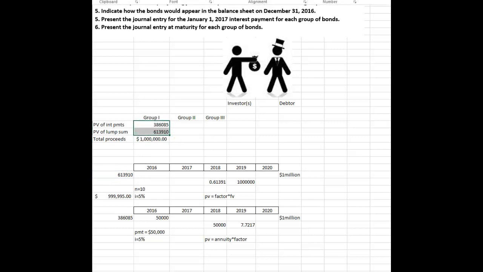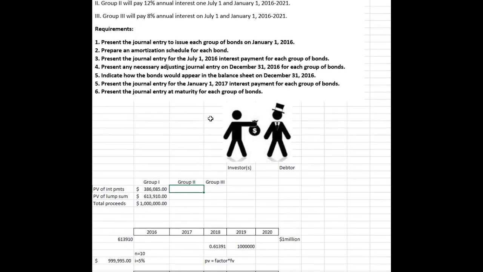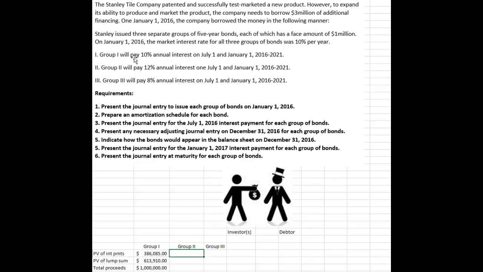Okay, so we're going to go through that same calculation for the 2 other groups. Now these are unique because what you'll notice is that the interest rates are different. The interest rate stated on the face of the second group of the bonds is higher than what was on the first. So that means we're not going to give them $100,000 a year. We give them $120,000 a year. You cut that in half, the interest payment moves to $60,000.